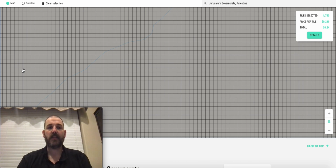And they're not in a good spot either. I would have paid $2.62 a piece for a few tiles, no problem. But I would have wanted them in a different spot in Jerusalem where more people had already purchased so that hopefully there's more development there. Mine are kind of out in the middle of nowhere, so they're not a very valuable piece of property. So I don't want you guys to make that mistake because it'll cost you money and possibly give you a piece of property that's no good.